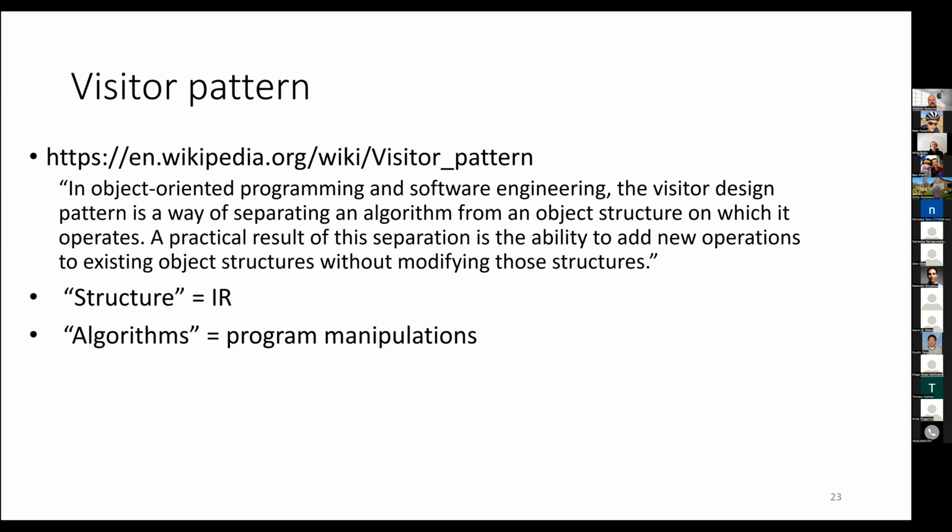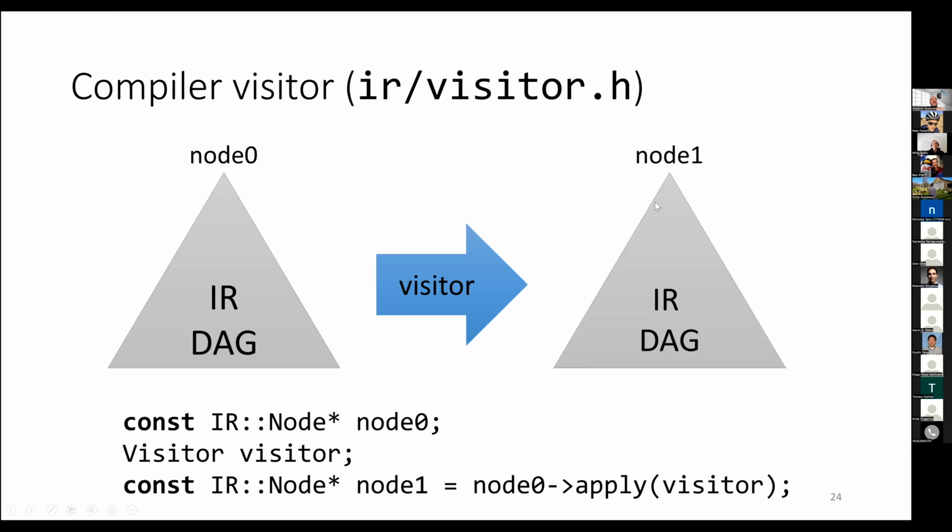Essentially, it means that you can have both objects, which in this case are programs represented as IR DAGs, and algorithms that manipulate the objects. And we can separate the two. So you can add new operations, for example, new compiler passes, or you can add new nodes in those trees. You can extend with new syntactic constructs, but they are kind of independent. When you modify one, you don't necessarily have to modify the other. It's actually very spectacular that this could be done. It's not perfect, but it works pretty well.